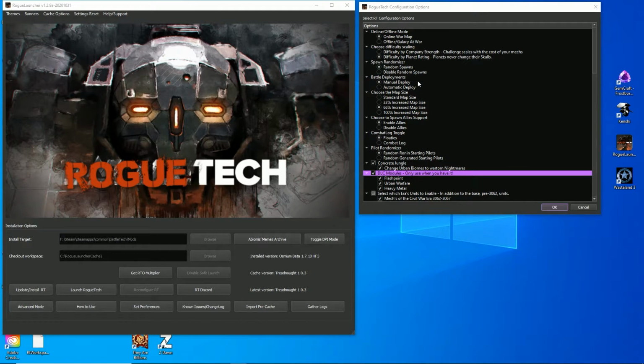Battle deployments. This is where you get to be on the map. Automatic deployment just sticks you in the normal place all the time. With the manual deployment, you get to choose around where you want to drop. And so we're going to see how that works. I haven't done that before, and I'd like to see how this works out.